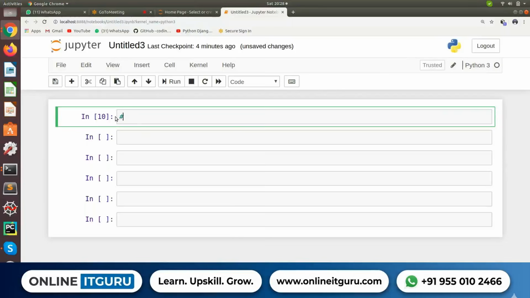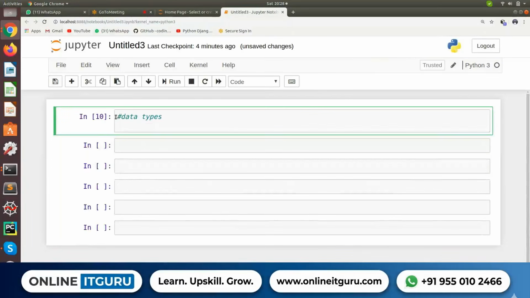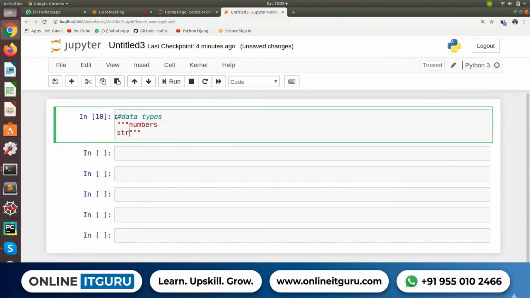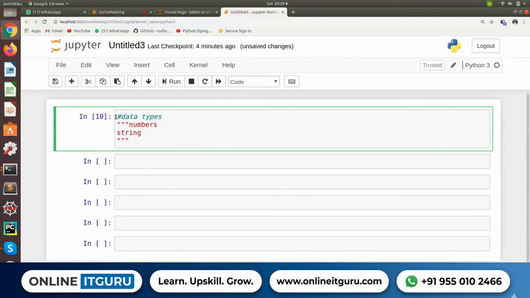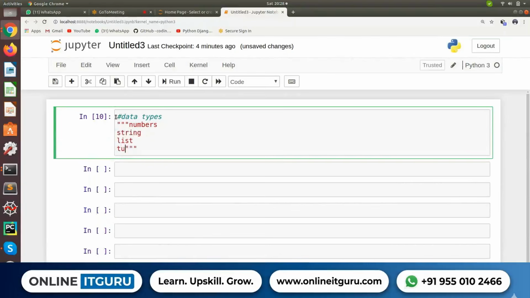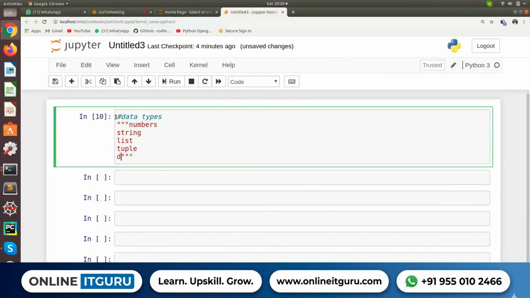Before operators, I'm going to give a little bit of introduction about data types. We have different types of data types in Python, such as number, string, list, tuple, and dictionary.